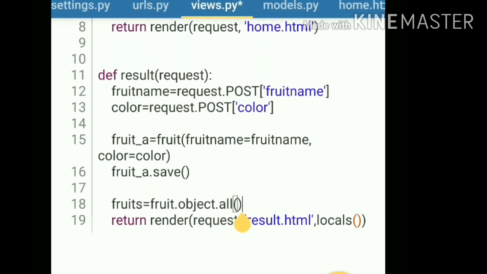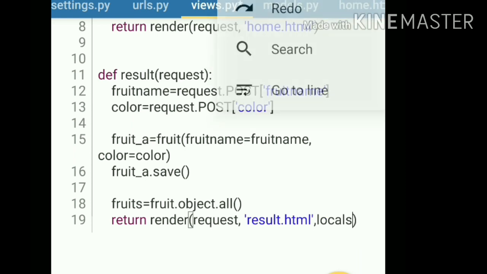So we are using all here. Instead of all, we can also use filter and some different things. We will talk about these in a later video, because it can create confusion here.